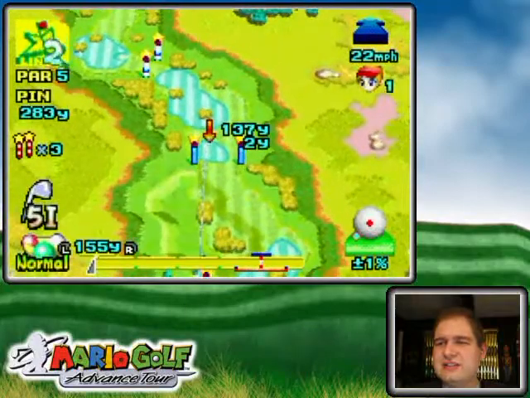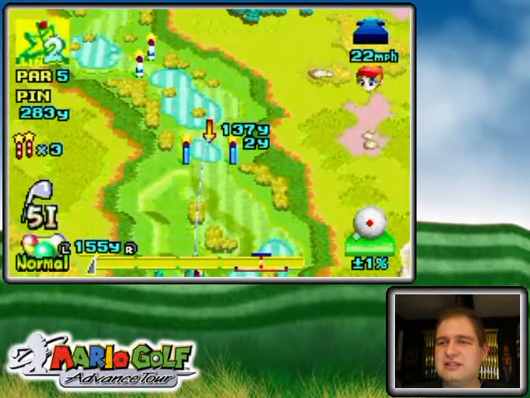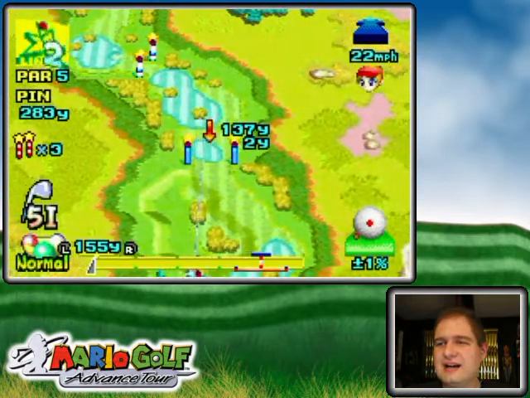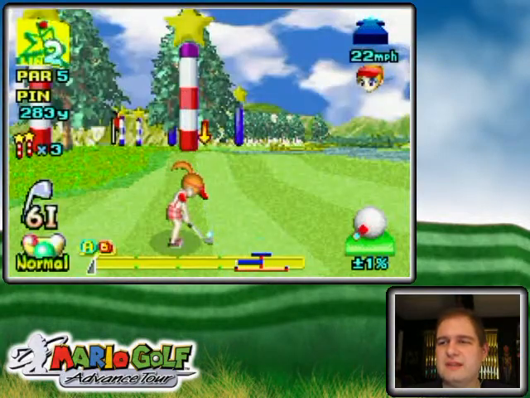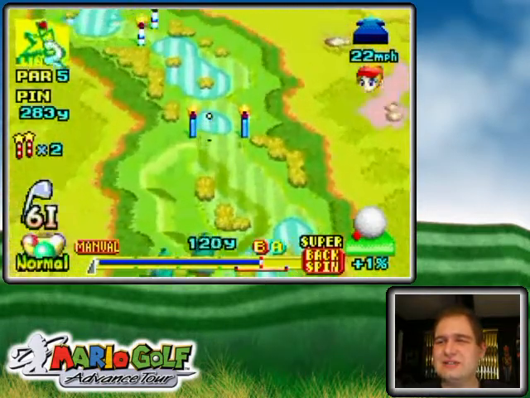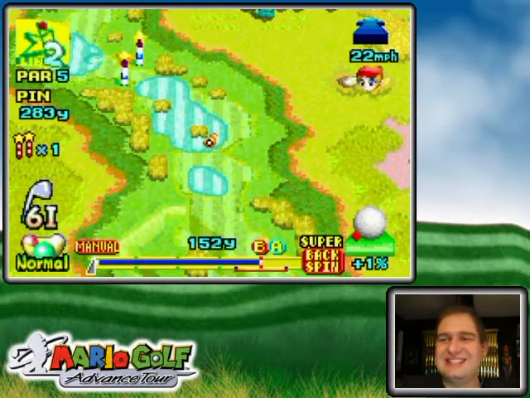Got to do some curvature action here, and not get in the heath. How's that? Ooh, that's really cutting it close. How about I go like 6 iron and super backspin? That's probably my best choice. Okay, I got through the first one. And control, control, no heath, thank you.